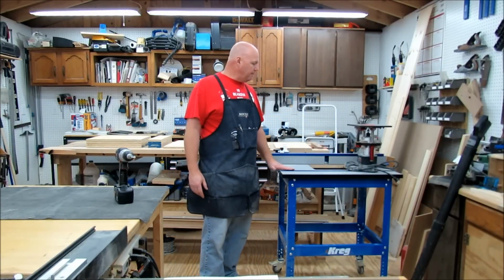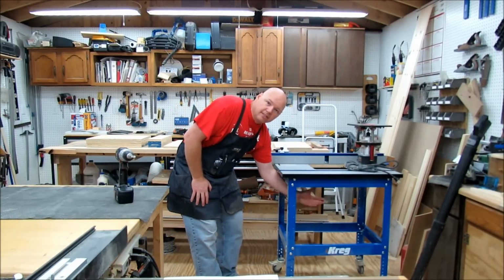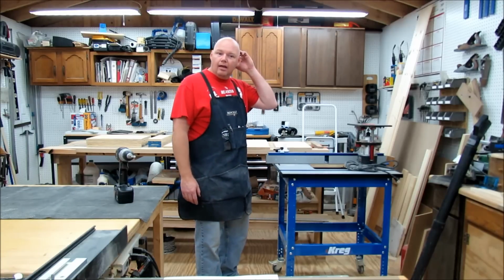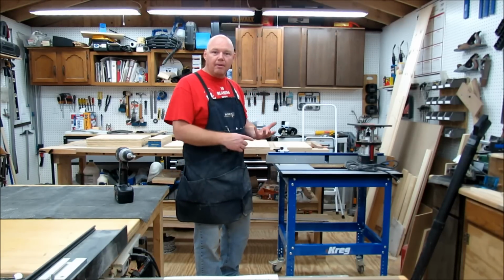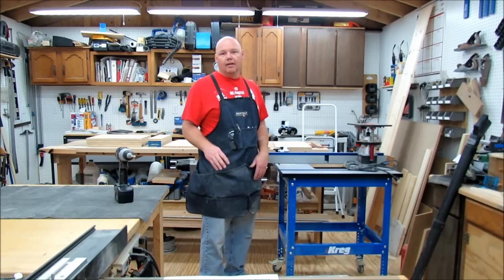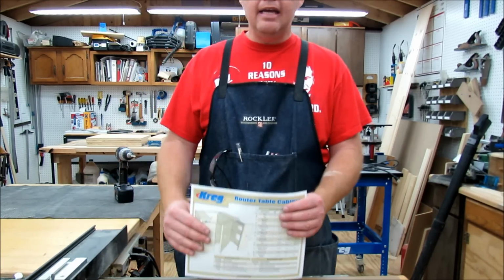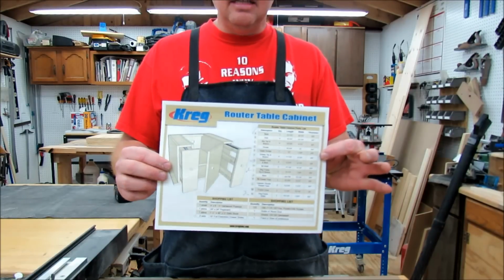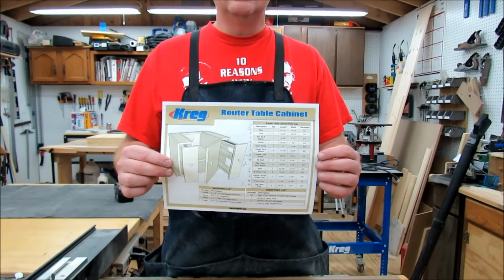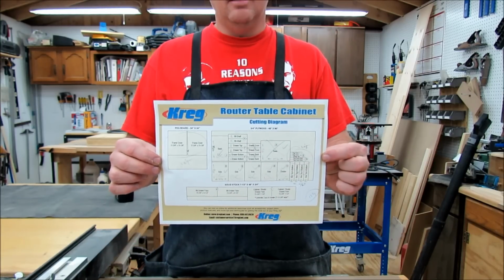This video is going to be about how I'm going to build a cabinet underneath my router table in this open cavity, just to keep all my accessories and my bits in. The plans for this are on the Kreg website. You can download a PDF. It shows you a nice diagram with all the materials and sizes, and they also supply, on the second page of it, a cut list diagram.